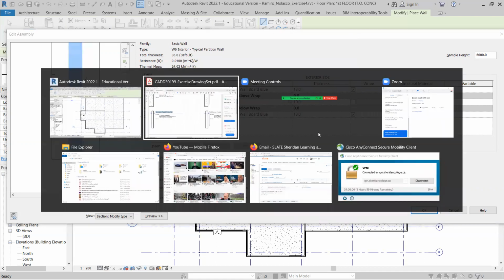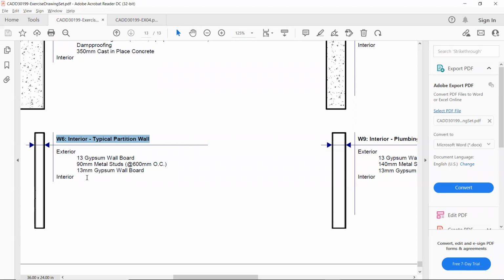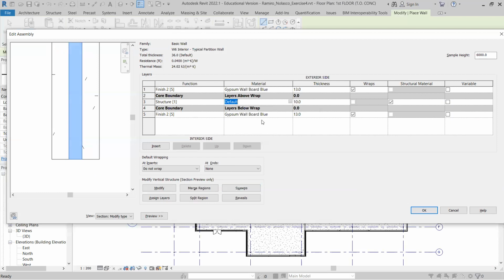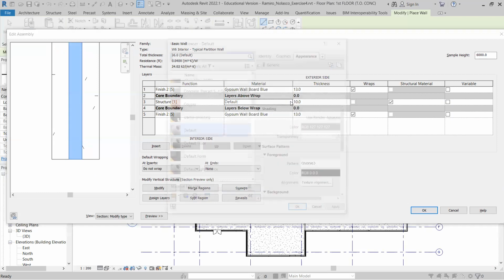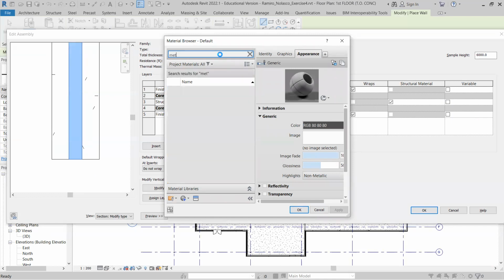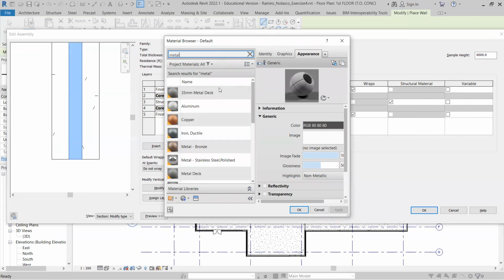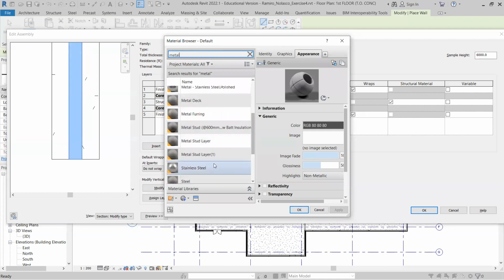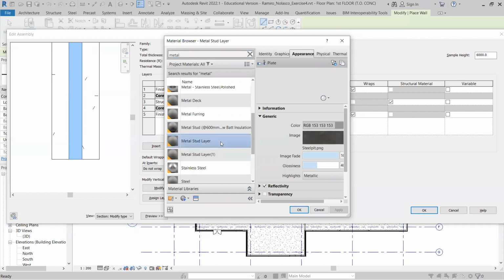For the structure, we're going to use a metal stud. If you want to, you can always copy this and use that as a name, but I'm not going to do that here. I'm just going to select a metal, so search for metal, and then the metal stud layer. I have a copy here, so I'm just going to use the metal stud layer.